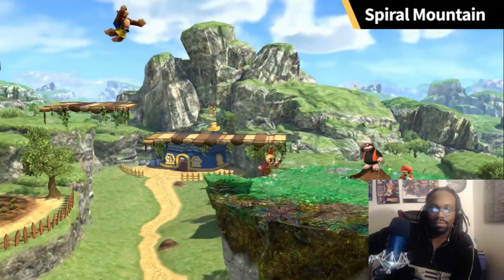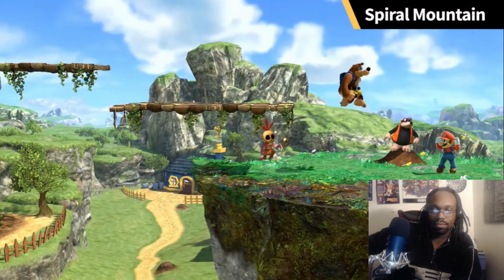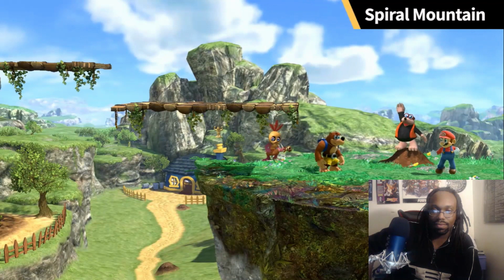Platforms like this will appear from time to time. A bridge will also appear when Gruntilda's lair is visible. Now that we've covered both the fighter and the stage, let's go ahead and jump into some actual battles.